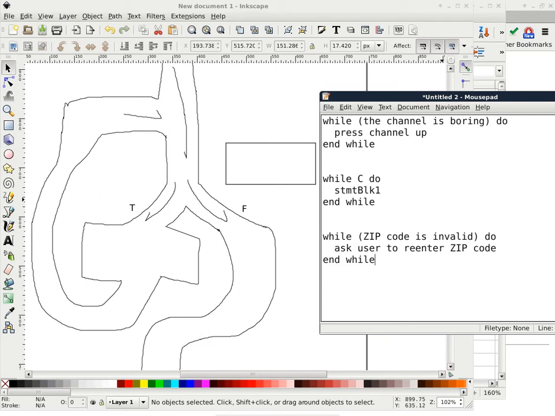This logic has one little flaw that makes it not really the best way to express that logic. What would be the flaw? What would be the one problem with this expression here? As a pre-checking loop, the pre has to do with that part. The user never has an option to enter the zip code in the first place. Exactly. And you never check the validity of the zip code after the. What am I checking before the first iteration? Before I ask the user to enter a zip code, what am I checking? If it's valid. The zip code that they entered? Yeah, but there's nothing to ask the user to enter a zip code.